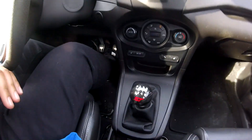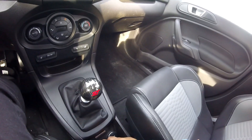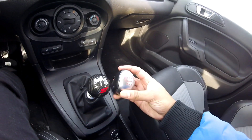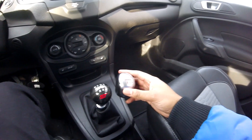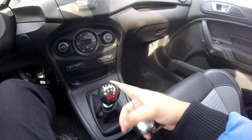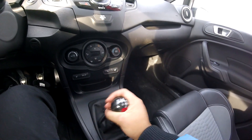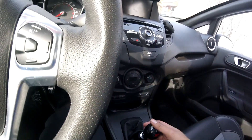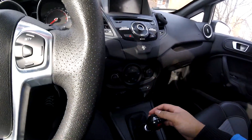So this is the OEM shift knob and this is the OEM-plus one. You just do the exact same thing — put it on here, make sure you don't cross-thread it, double-check you're putting it on correctly. Put it on nice and smooth; you'll feel a bit of tension but that's completely normal. Just turn it until you can't turn it anymore, and there you have it. It looks pretty amazing — like it should have come like this from factory.